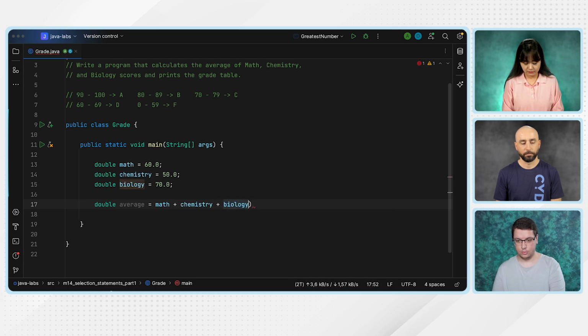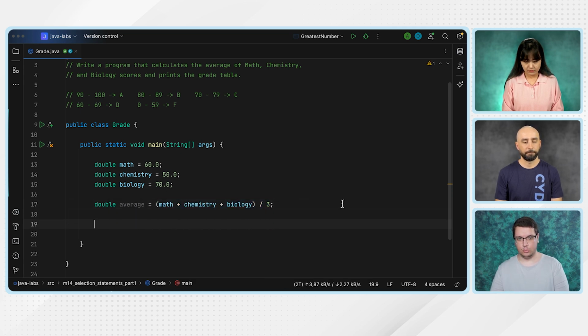Let me put these 3 in parentheses, because I'm gonna use division, and if I don't put any parentheses, the division is gonna run first. But right now I want the sum operation to be done first, then the division. That's why I'm gonna use parentheses here, and this should give me the average of these 3 lectures.